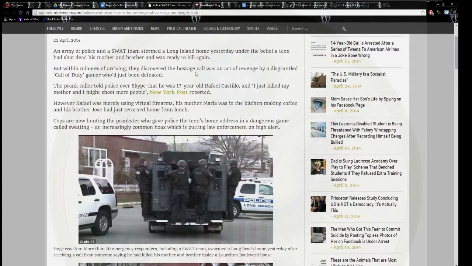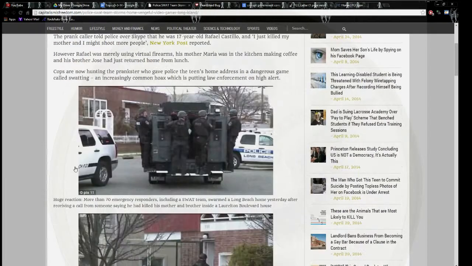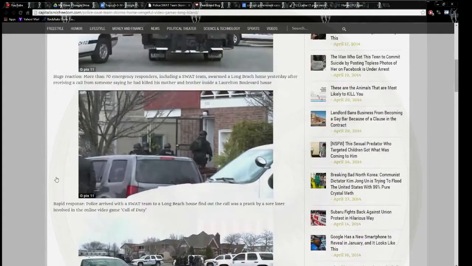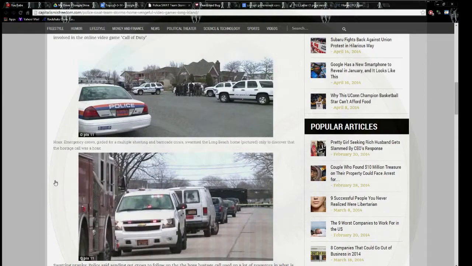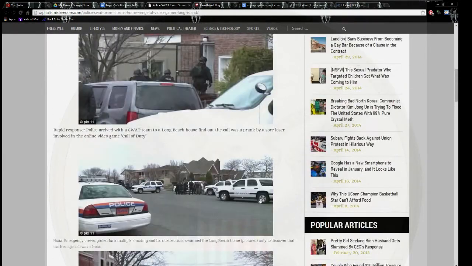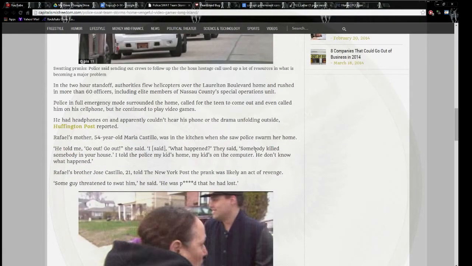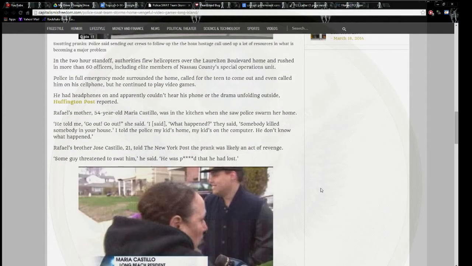And this guy apparently called over Skype saying that this happened, and the police and SWAT showed up to this person's house, and it really wasn't even that big a deal. It ended up just being a hoax, of course, and you can see all the vehicles, and they took pictures, and just realized that it was just the person, and she was fine and saw the police and the kid's mother, and somebody killed someone at your house. Yes, this is basically it.